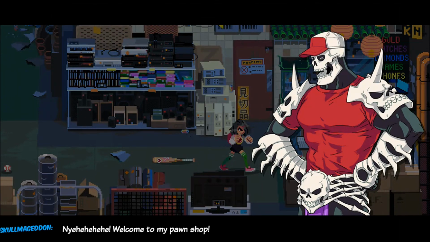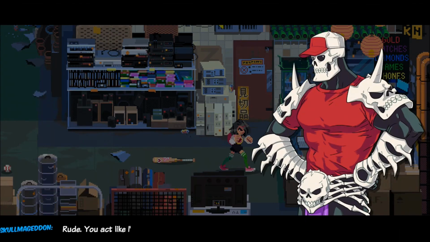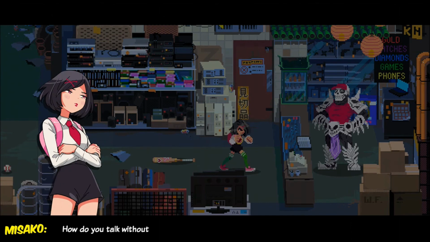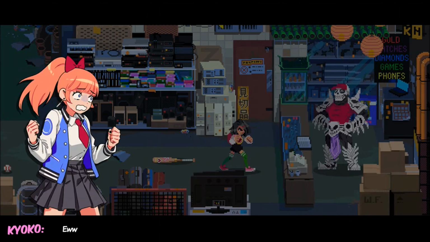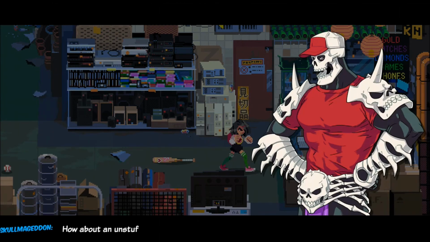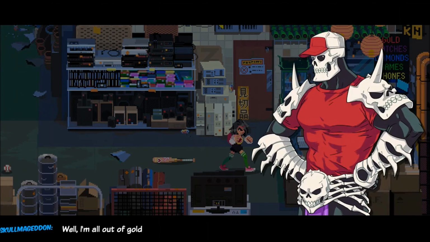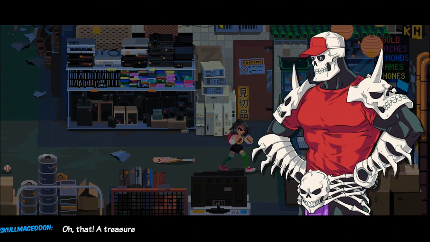Welcome to my pawn shop. Is that a talking skeleton? Rude! You act like I'm not even here. Sorry. How do you talk without lips? Unimportant! How can I help you? Might I interest you girls in a stuffed monkey? Ew, no! How about an unstuffed monkey? We need something gold. Well, I'm all out of golden monkeys. What about that golden cat? Oh, that? A treasure indeed, from lands far away. How much, Boney? $1 million!